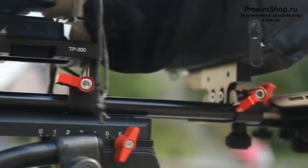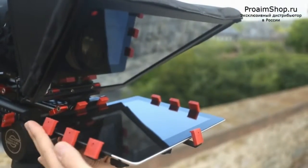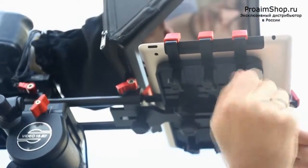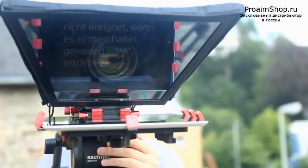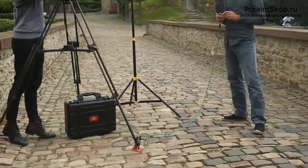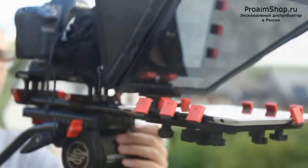This tablet mount is compatible with most iPads and other modern tablets. It works perfectly with any teleprompter software application. You can comfortably read even from 15 feet away with crisp, clear, and highly contrasted text. The package includes black high-impact protective packaging for carrying, transporting, and storing your valuable equipment absolutely free.